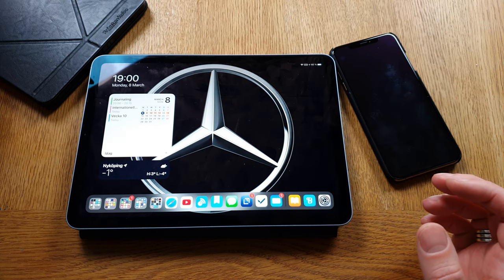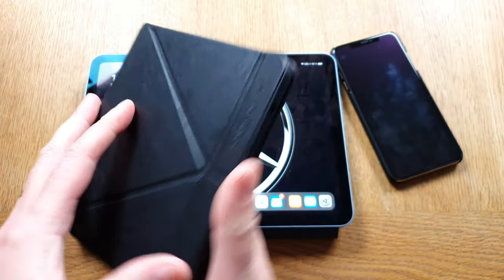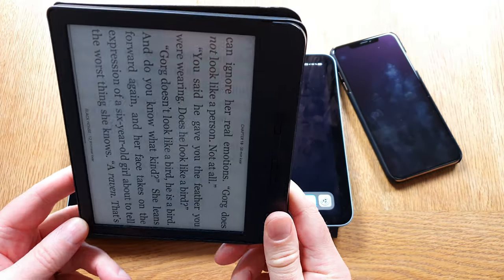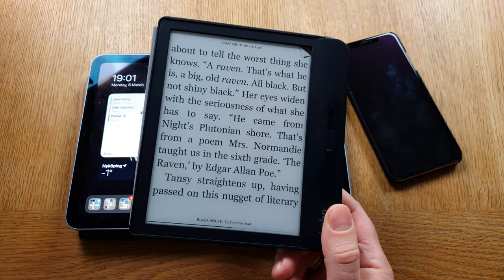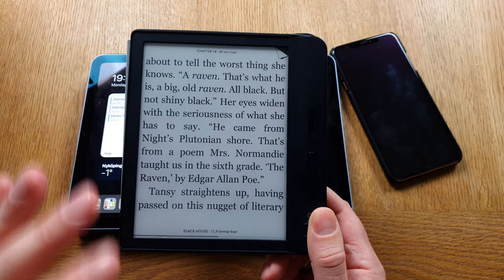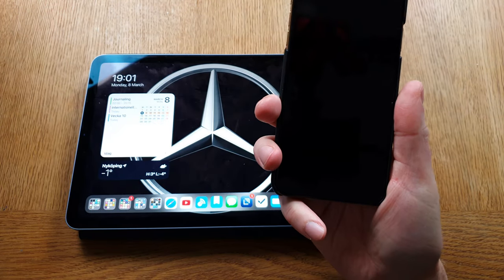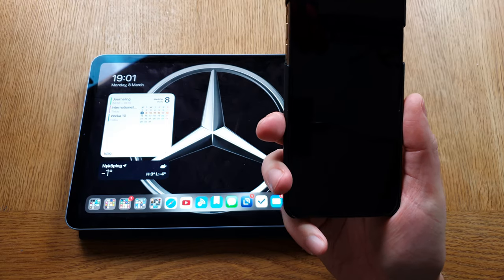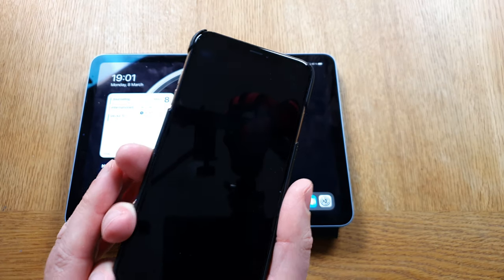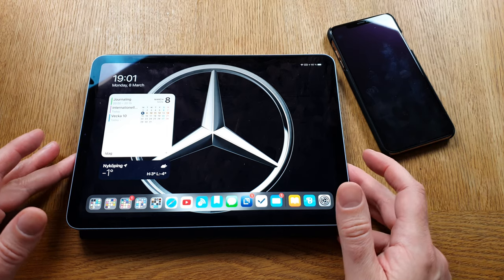As you may know, I read a lot of books and so on. That's why I bought an e-reader. This is a Kobo e-reader with an e-ink display, and the e-ink display on this one doesn't have any PWM because it's an e-ink display. You can't get headaches from this display, but displays on, for example, iPhone XS Max and above, so iPhone 11, iPhone 12 and so on, all these phones have the PWM technology. And also all Samsung Galaxy phones with OLED displays.